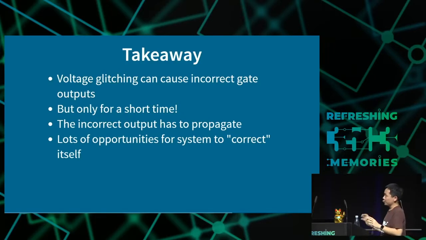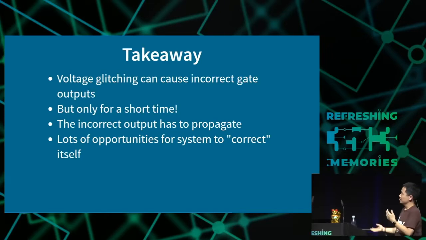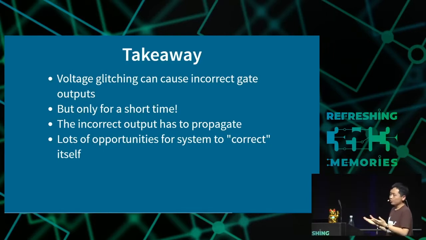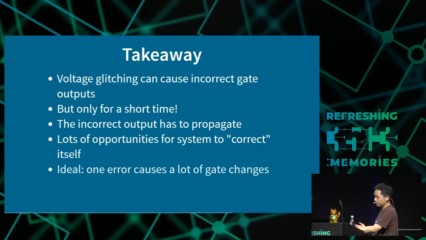The system can correct itself, and this is by digital system design. One of the reasons why your computer is so robust is because it can correct mistakes like this. We are injecting a voltage glitch manually, but glitches are a known thing in digital logic, and a lot of times they happen without any external sources. So circuits are designed to correct themselves, which is why we need to find specific targets with voltage glitching to actually get them to do what we want.